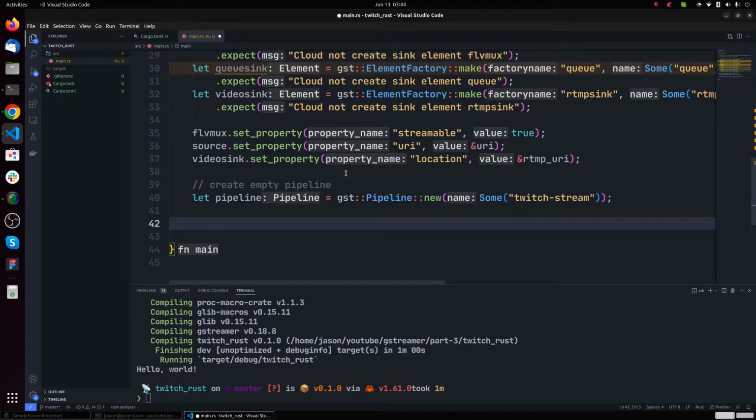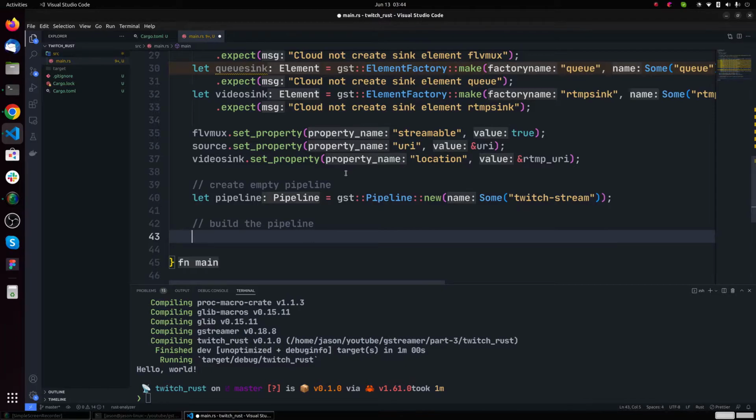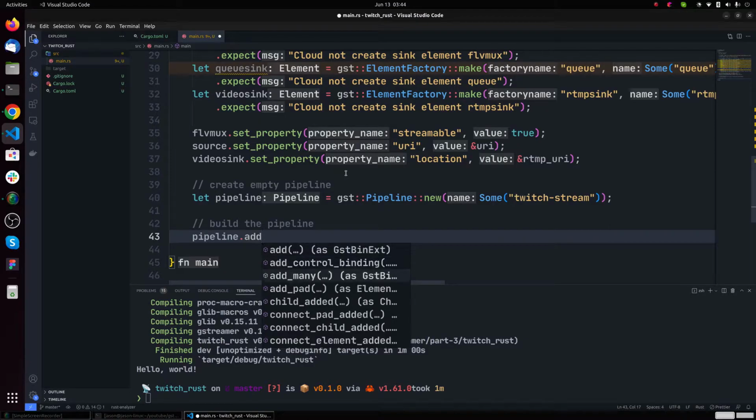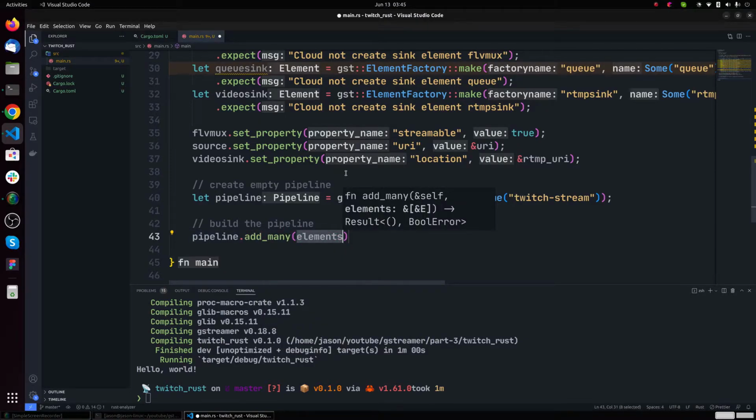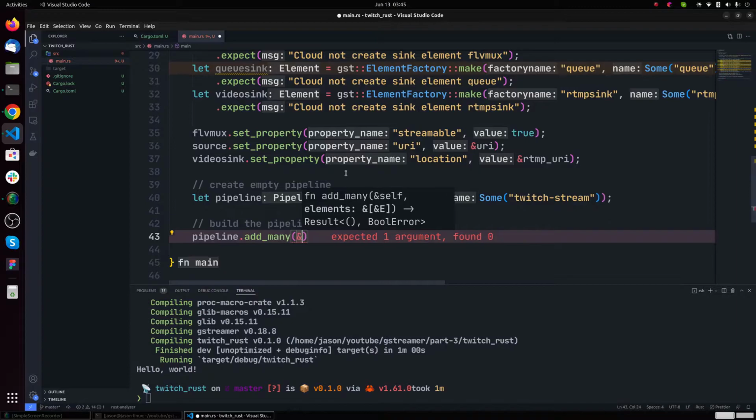Next, we're going to build the pipeline. This whole second part is practically the same as what we did last time. The only fancy thing is down the bottom when we actually connect the pad, which you will see in a sec. So we go pipeline dot add many, because we want to add more than one, and this is an array. We have to put all the elements in here.